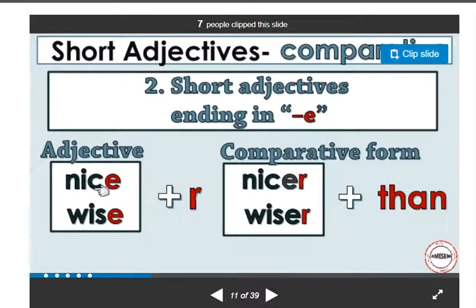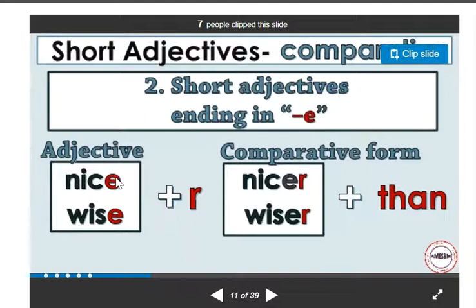If it has an E, you add R. Only if a word has E. The words that I give you right now, if it has an E, you add R.